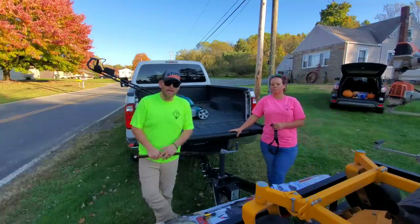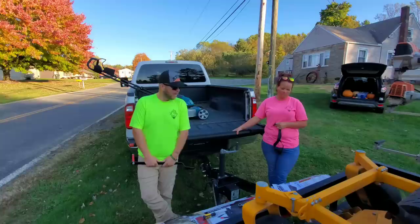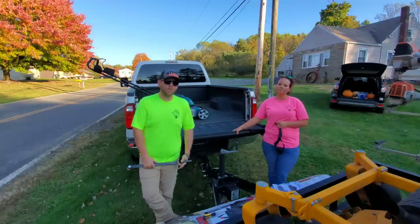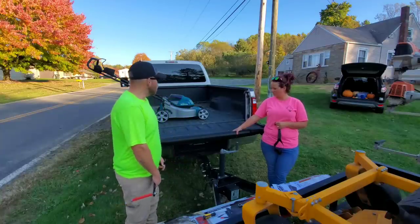This is a cheap way to do leaves. I think this tarp at Harbor Freight is around $44, $47 after tax. And I've used them before, guys. They actually do work pretty darn good. I've unloaded topsoil, some rock before. They work. So, yeah, we're pretty much good to go for leaf season.